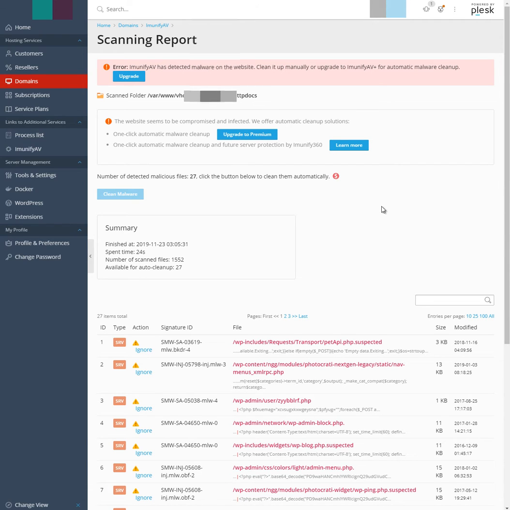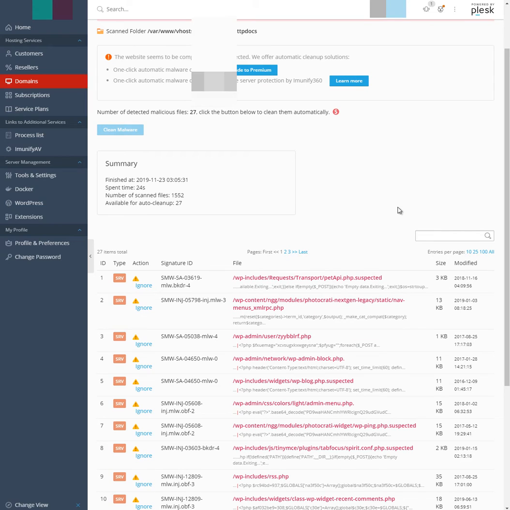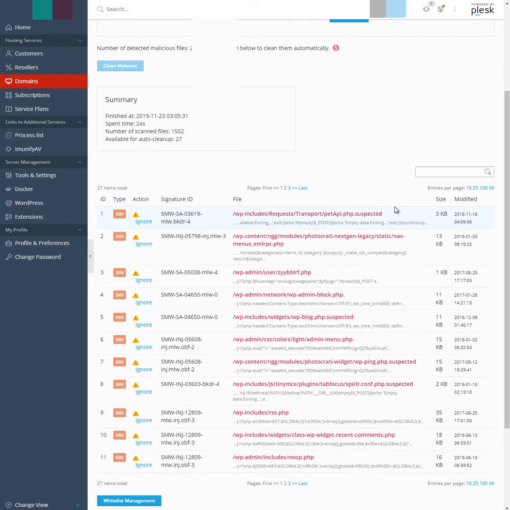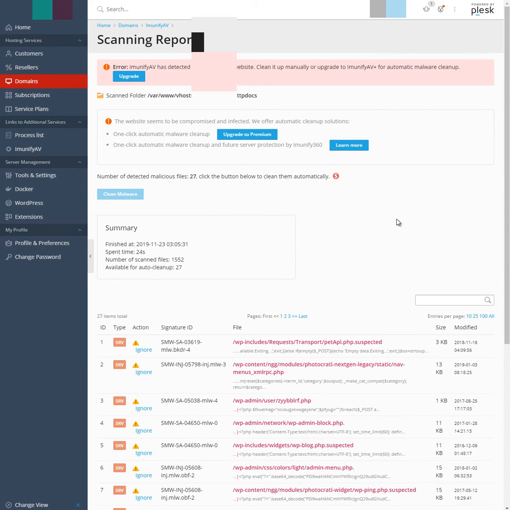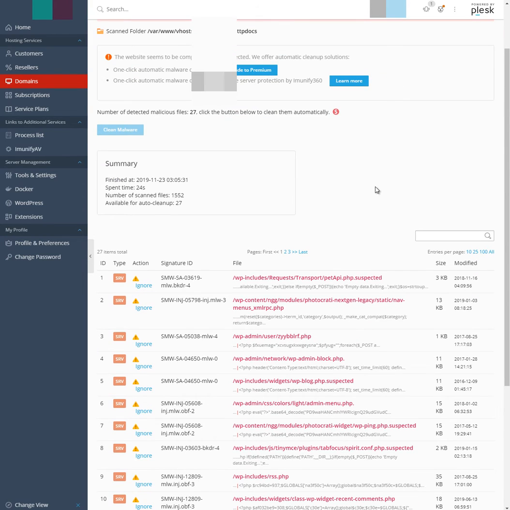What you're looking at right now is a scan from one of the domains on one of our servers. We do not manage this; we're just responsible for checking to make sure servers are clean of issues. This is not an upgraded version of it, not a premium version. I just wanted to try it out, and I'm quite impressed.